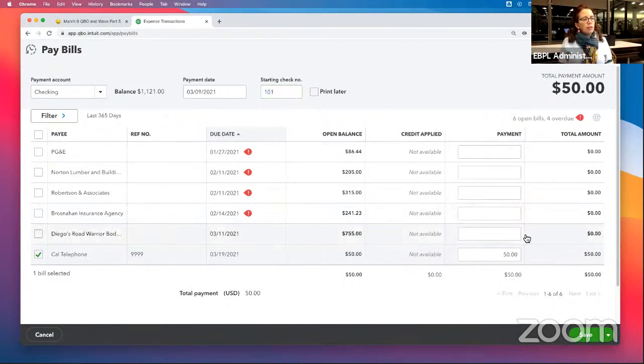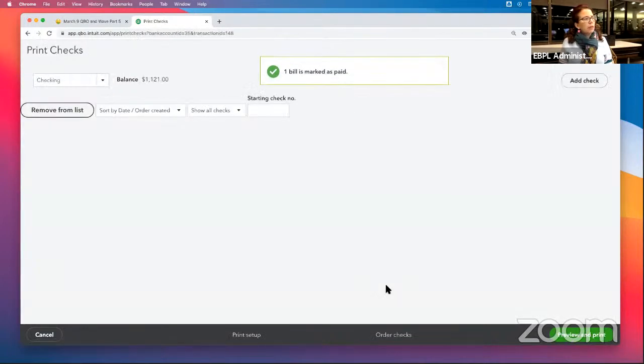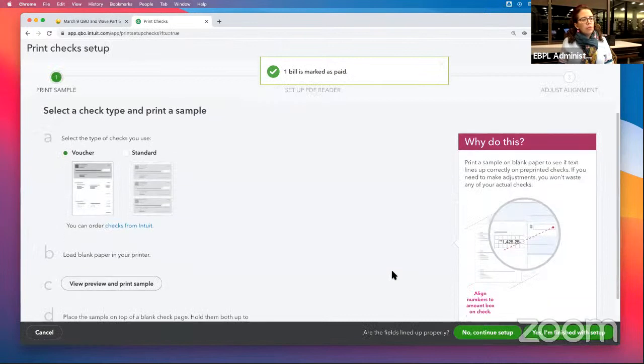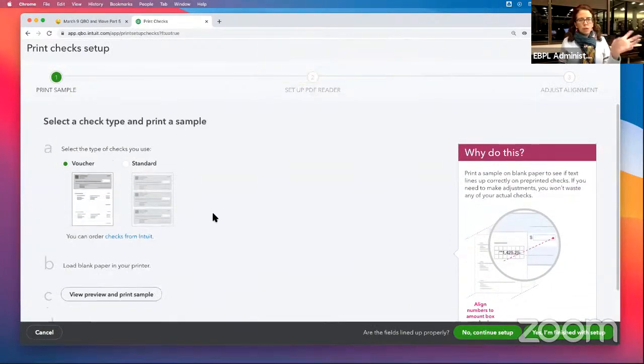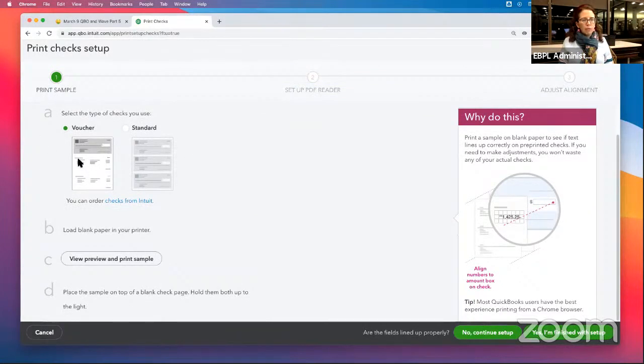If you choose to print, you go here and say save and print. Then it's going to take you here to the wizard to set up your checks. I'm just going to show you what it looks like.